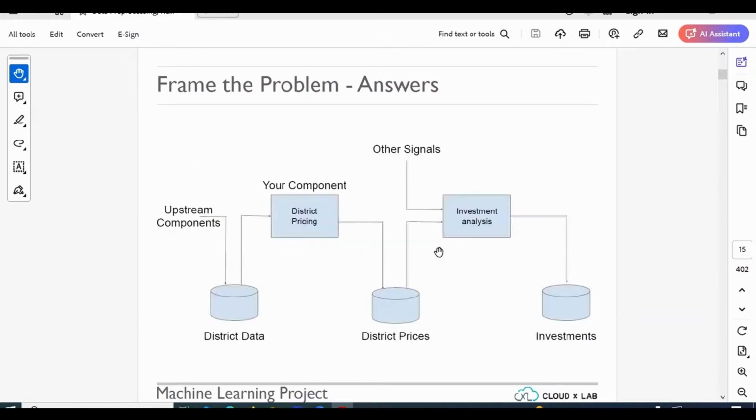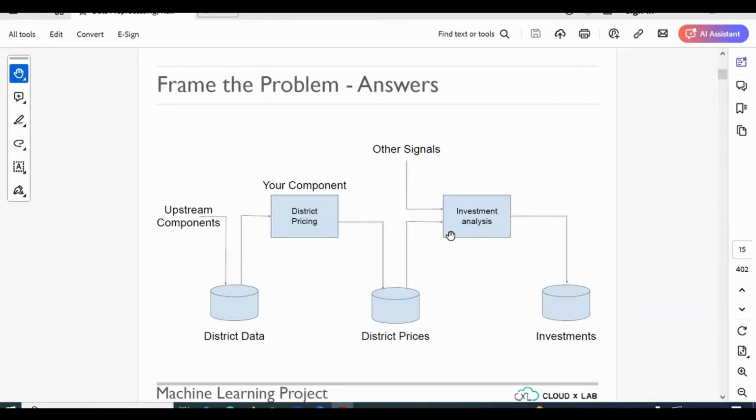As you can see in this figure, given some data we are training our model, and using that model we can predict house price. That house price we can use as another input to solve a different problem.